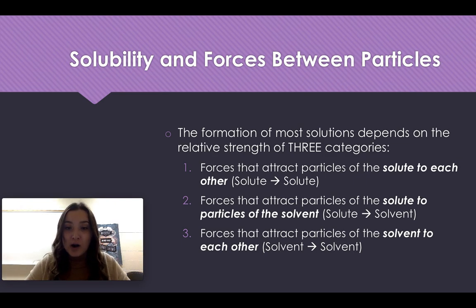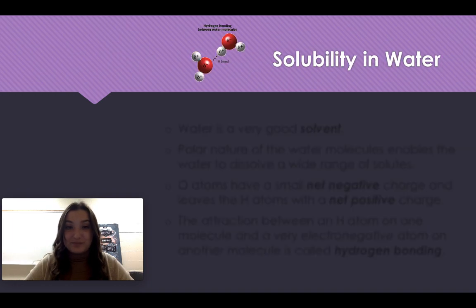So in our lesson before, we talked about how solutions have two main components, the solute and the solvent. And it makes sense that if those are the two components, there's going to be forces interacting that are going to affect the solubility of a compound. So we have those solute-solute interactions, the solute-solvent interactions, and the solvent-solvent interactions. So let's talk about solubility in water.